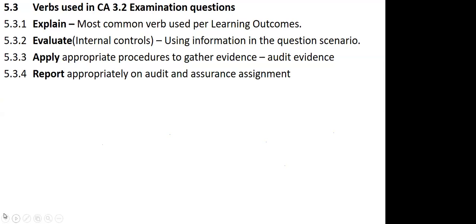And then, of course, there is evaluation, particularly in terms of the topic on internal controls. You are expected to evaluate and then apply procedures, in other words, design procedures for particular assertions in the financial statements. What are the audit procedures you need to perform, for example, on receivables and so on? And then report appropriately on audit and assurance. In other words, we should know the guidance on audit reporting and the relevant auditing standards that give guidance in the various areas of audit reporting.